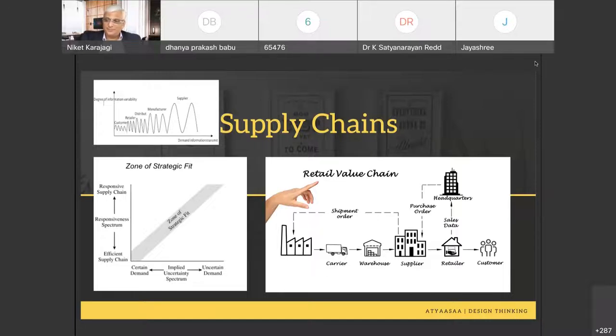Let's look at it. If you were to look at a fashion warehouse, Zara is a very interesting design thinking case study. I would suggest all of you to look at how Zara has built its own supply chain. It's one of the most fascinating supply chains for sure. Now let's understand this. Zara has fabric creators, tailors, fashion designers all over the world. With that kind of a situation, the trends of fashion are different in different countries.